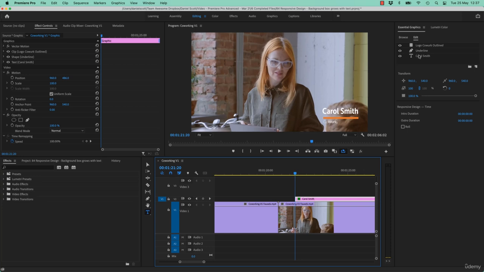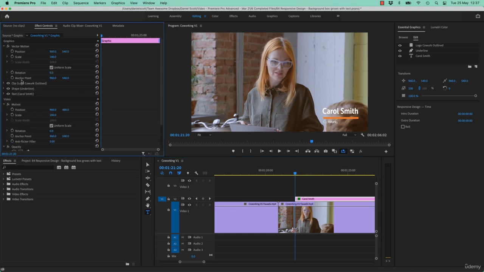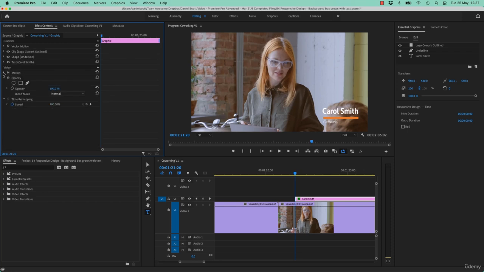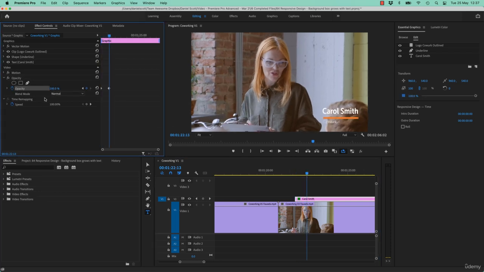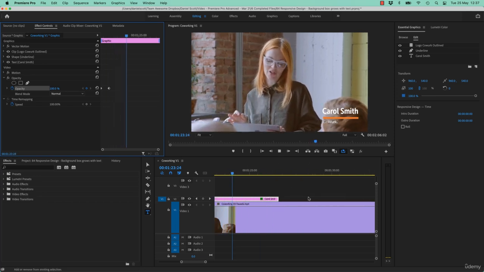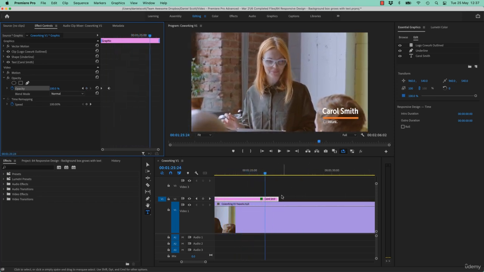I'm not going to individually do this. You totally could. We've already done bits of animation on individual parts. So what I'm going to say is this whole clip, and remember, vector motion doesn't have opacity. We've learned that. But under video, under opacity, right at the beginning, I'm going to say opacity on, set it to 0, come along a little bit and get it to pop up. And then before it finishes at the end, that seems good enough.